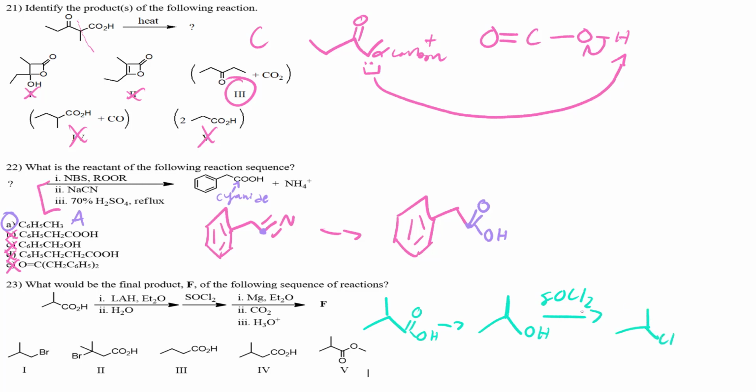Now in step 2, we're treating this chlorine with magnesium. Now, if this makes you uncomfortable, pretend that the chlorine is a bromine. And you can see where this is going. The chlorine is going to pair up with the magnesium to make a Grignard reagent, a very strong base. So we have this guy right here, MgCl, and if it makes you more comfortable, just pretend that it's like this. Ignore the magnesium and the chlorine and pretend that the carbon is really, really negative.